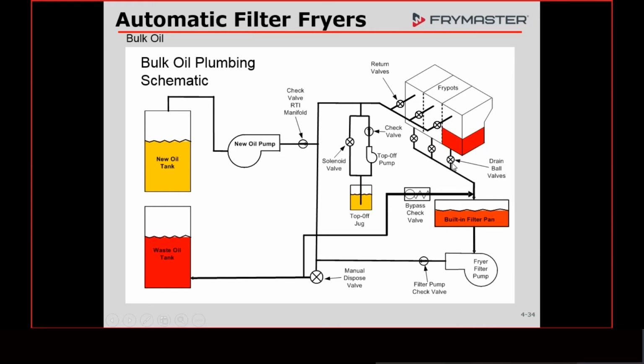Now, how common is it for something to get stuck in a drain valve, and then when they try to close it, it puts too much strain on it and either tears the valve up or tears the linkage up? Back when we had linear actuators, this was a real problem. But in 2012, we went to rotary, so it's not as bad. But still, people forget, the clean out rod gets stuck in there, little pieces of the basket get stuck in there, and it tears those valves up. And if a drain valve leaks, it goes into the pan. The next pot, the next vat that calls for a filter, is going to get all the oil in the pan and also the oil that was drained to be filtered.